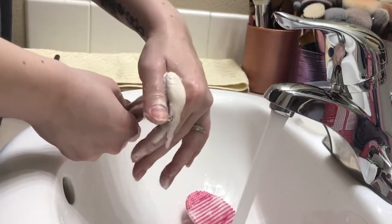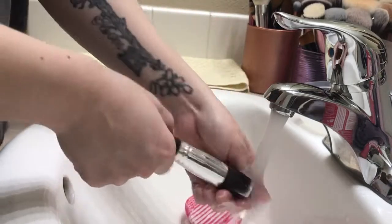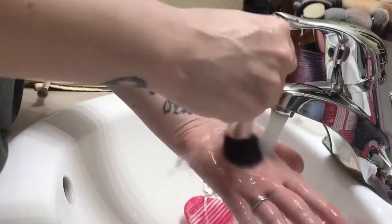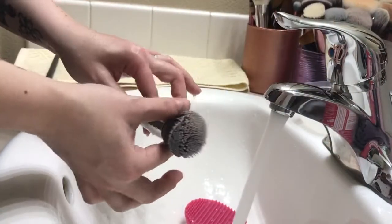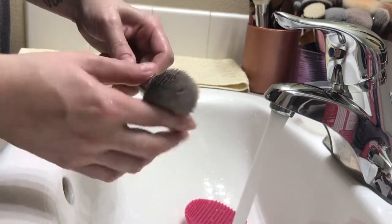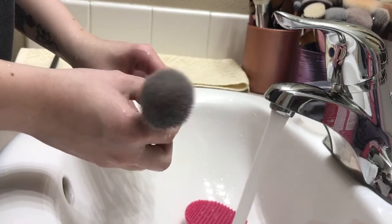As you can see, look at how white the brush is — but when I squeeze it, you're going to see some icky colors, because that is your foundation that has seeped into the bristles. Now I'm going to rinse. Look how clean that is — it almost looks brand new. But when you squeeze it, you see this milky color come out, which means there's still soap on it. For me, this brush is considered clean when I squeeze it and nothing else comes out. It is a little stained, but this brush is almost five years old. If it's still a bit stiff when you go back and forth, just wash your brush again, squeeze it out, and now you have a clean foundation brush.